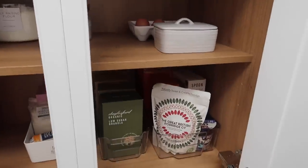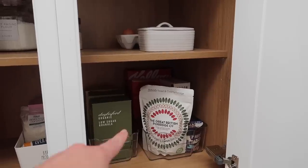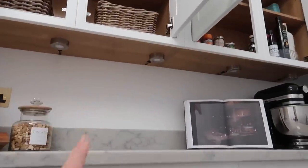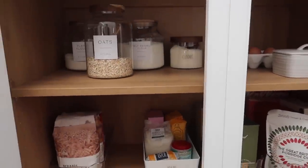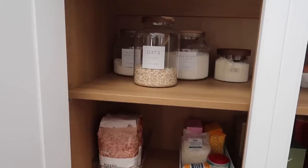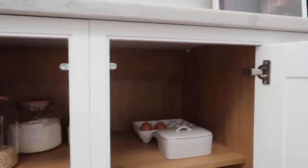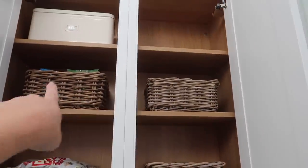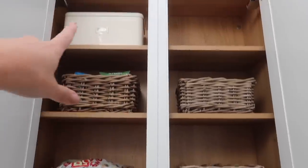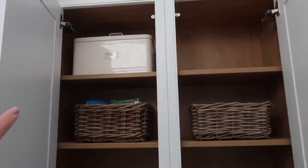I was going to have the cereal containers at the top, but these acrylic containers don't fit in the top cupboards — they're like half the depth. So I've put them here: cereals, porridge, granolas, baking products, spare flours, plus plain and self-raising at the back, oats and coconut. Easy access for butter and eggs. I've got four baskets: sweet treats on the bottom, savoury on the top like crisps and snacks. Up the top I've popped the bread bin with a little label that says 'crackers' — got cheese crackers in there.